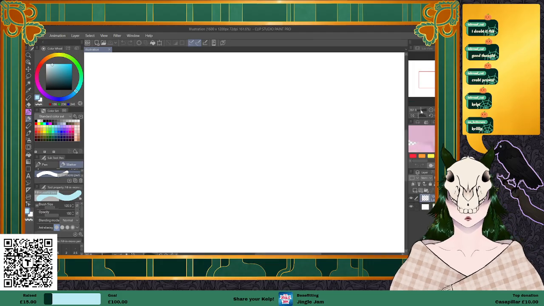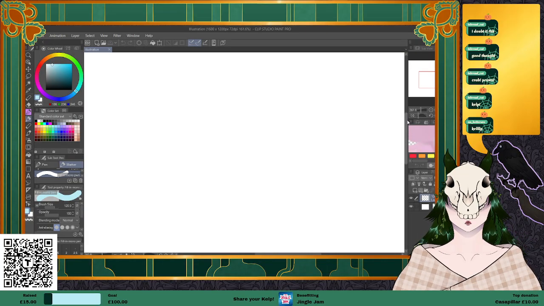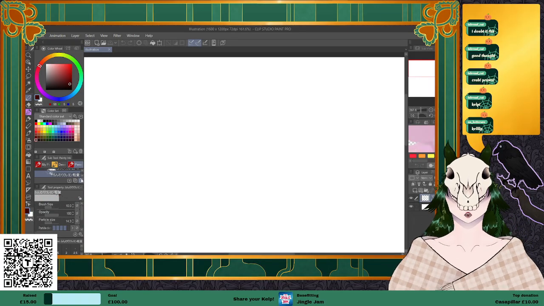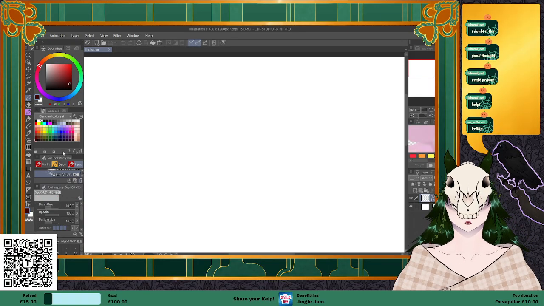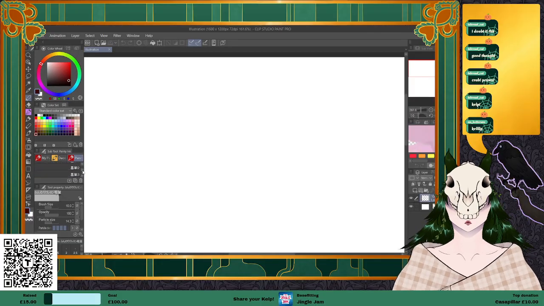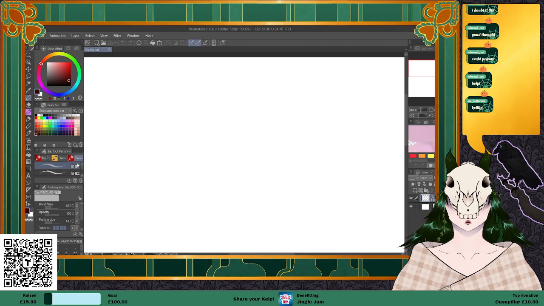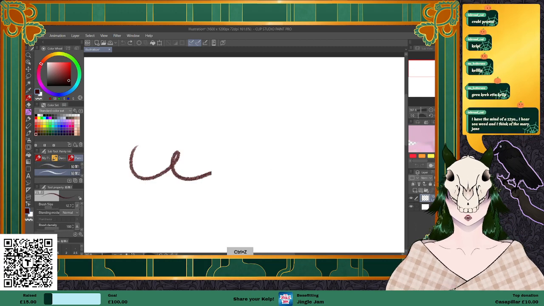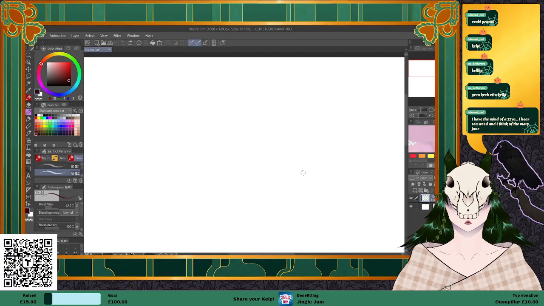Okay. So, crabs are basically a little hamburger. They're just a little hamburger guy. Okay. I want this color. And I want to go into my pencils. And everything is slightly wrong. Let's go up. I want pencil number 1. No, I don't. I want pencil number 2. Yeah, okay, good.